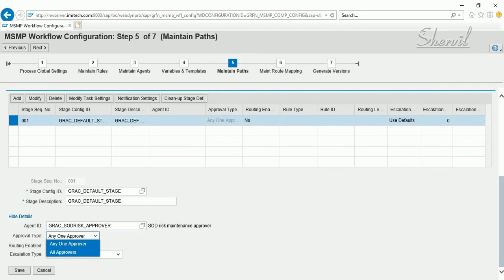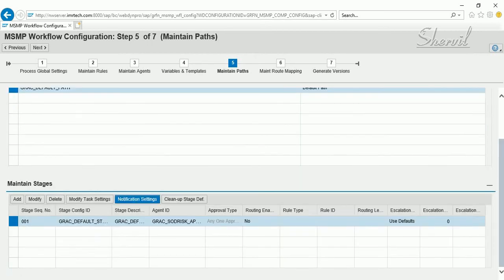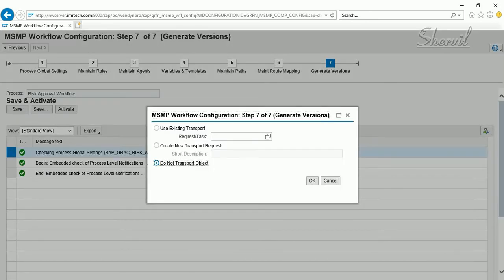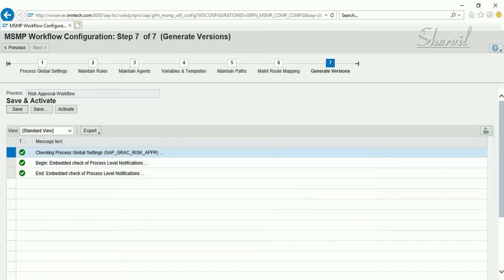All approvers means anybody who's a risk owner will need to approve the request before the risk is actually created. We always select any one approver and click on save.